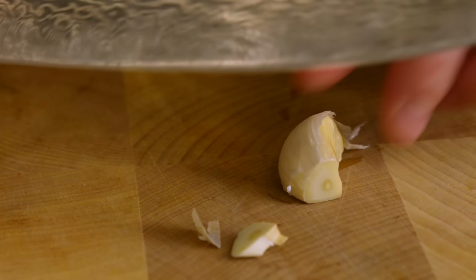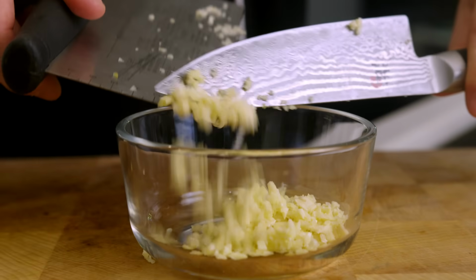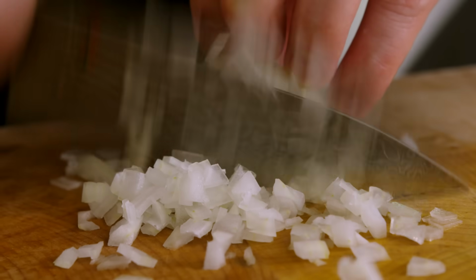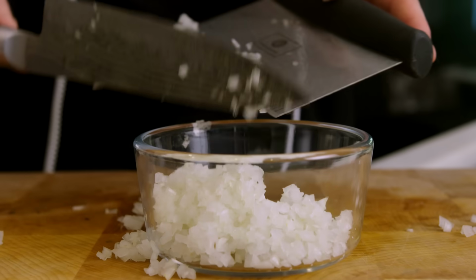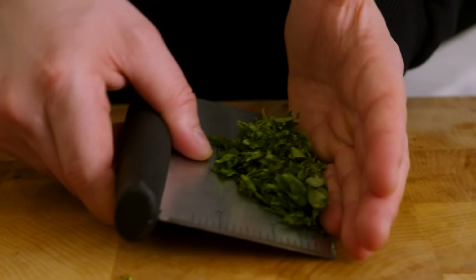We'll start with the garlic. We're gonna take about 4 heads. We're gonna cut the butt off, smack, peel them out, do some fine slices, fine chop, scoop it up into the bowl. Next, we got a yellow onion. I'm only gonna take about 1/4 of this, and then I'm going to very finely cut it up, scoop it up into the bowl. All right, and then we're gonna take a handful of some basil leaves, and all we're gonna do is roll them up, hit them with a thin slice, scoop them up into a bowl.